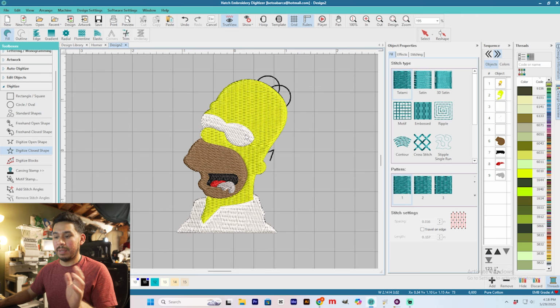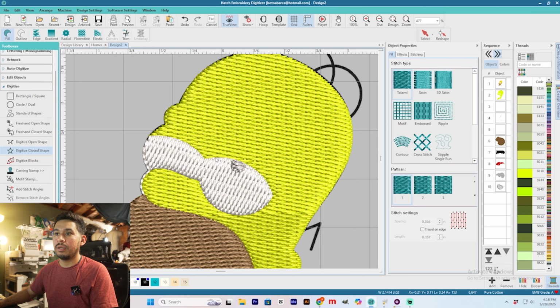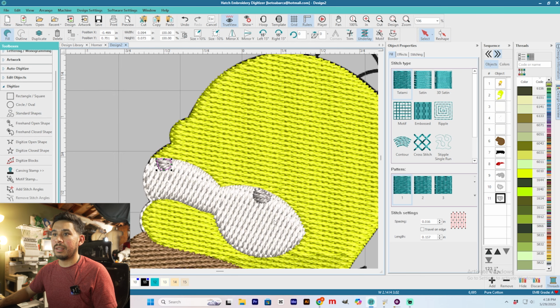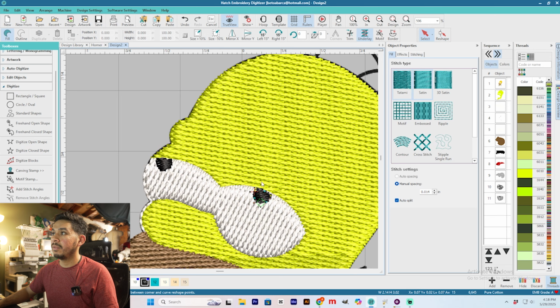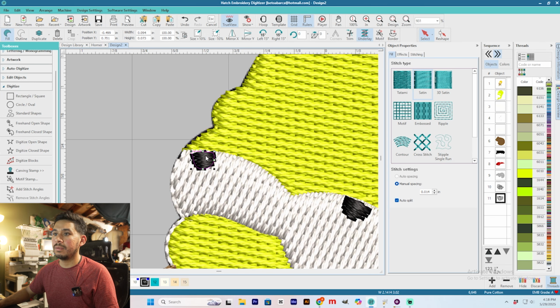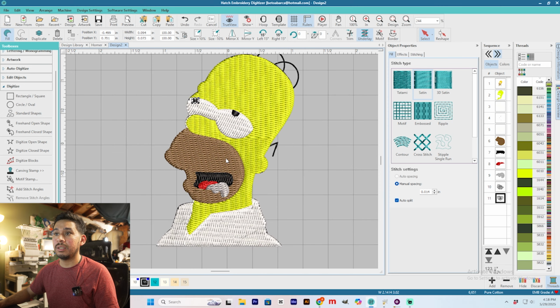Okay, now actually one more thing. Let's do the eyeballs. That also has to sit underneath the border. I'll change that color in just a second. All right. Okay, let's select that one, put that to black. Satins, we'll change the shape just like that. I'm not worried about the starts and stops so much on this one for those areas.